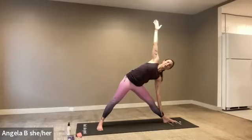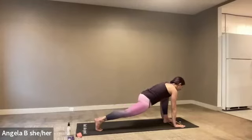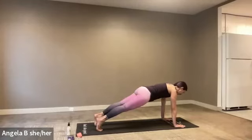Take one more breath here. Bend your left knee, sliding yourself into side angle so your forearm is on your leg. Right arm reaches up. And then rotate yourself into your low lunge, front of your mat. Slide your left leg back. Go through your version of your vinyasa. And we will meet in downward facing dog.